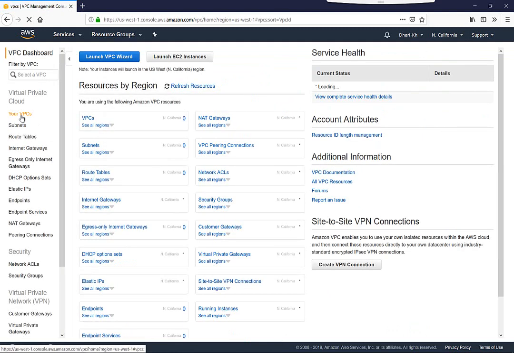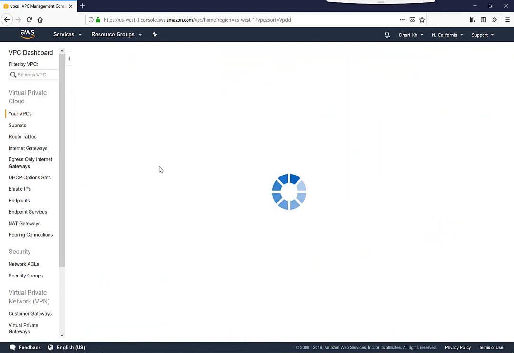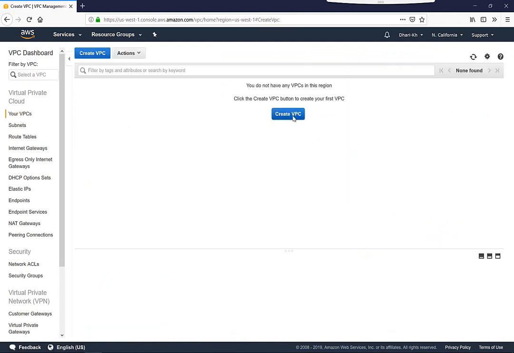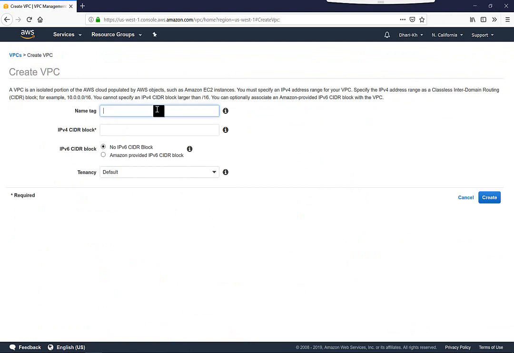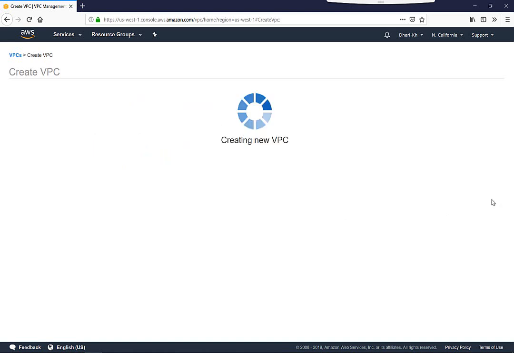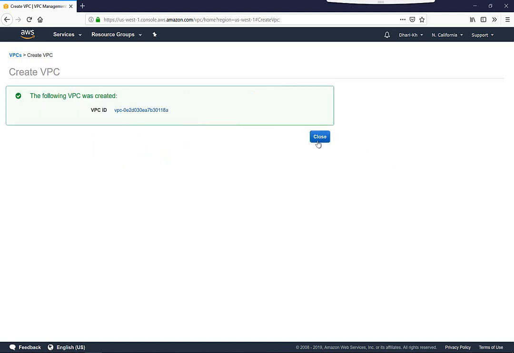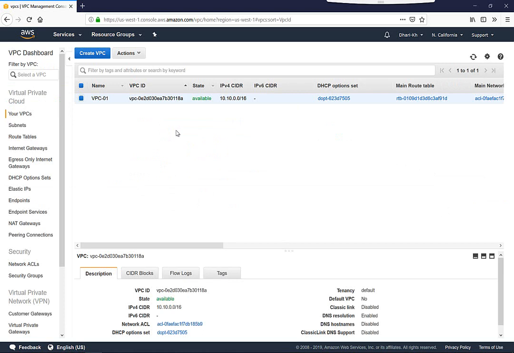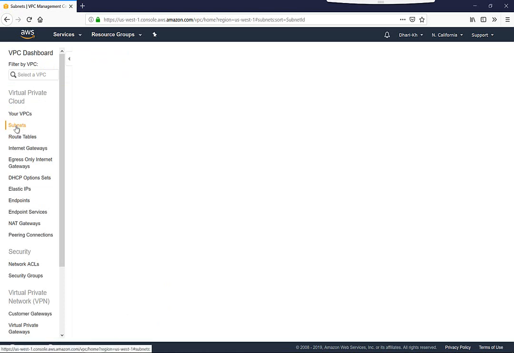So I just go to Your VPCs. Then I start to create a new VPC. I will call this VPC 01, and the IP block I will use here is 10.10.0.0/16 or wherever, any block you like, and I will go with the default tenancy. I don't need dedicated or real devices for this network. It's just for test.